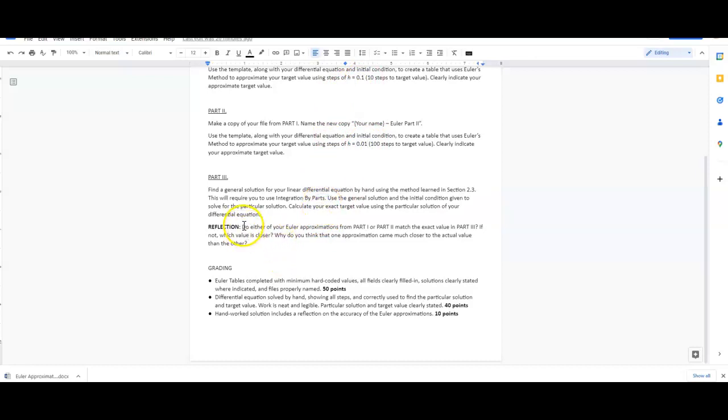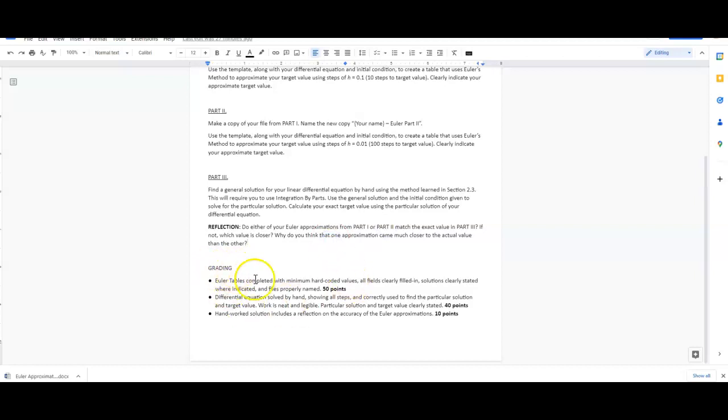And what I want you to do is to compare them and see how close they came to one another. They might be really close, they might be really far apart. Which approximate value from your charts came closer to your exact value, and why do you think it's closer? What part of the problem, or what did we change, that could make the approximation better, whether it was part 1 or part 2?